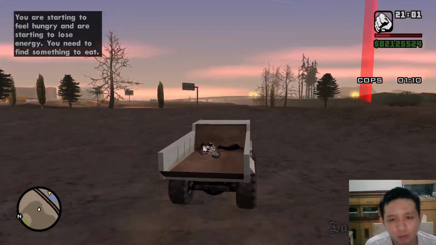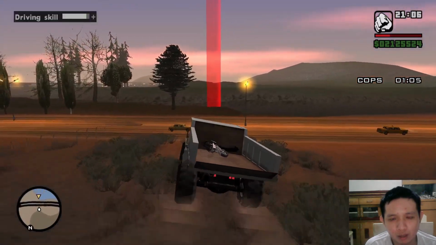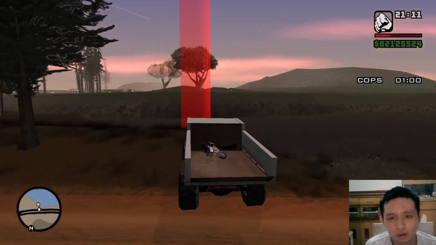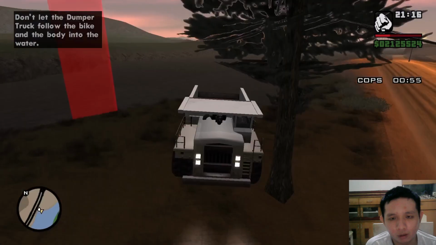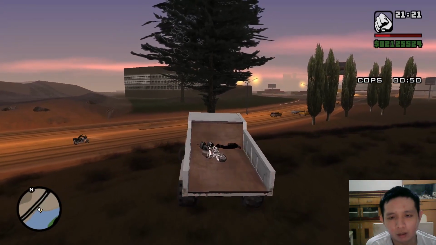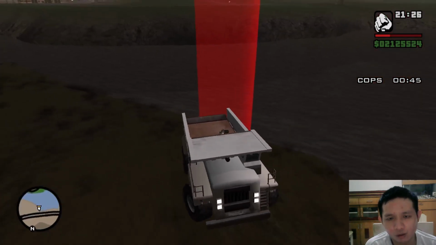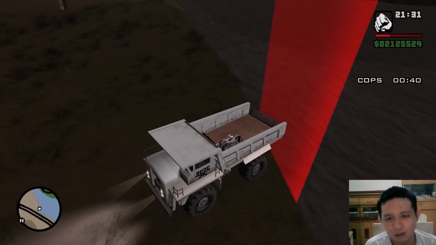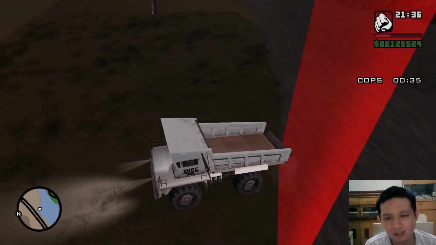Okay, so down the body and then the water. Yes, I don't really care about the stats. I just need to finish this mission. Yes, there we go. Come on, don't let the dumper truck go, it will not follow you. So they will let you dump your water, that would be great. Come on, stop it. Thank you so much. Come on, we got this one. Yes. Come on. Yes, yes. Don't move. Don't move. Yes.